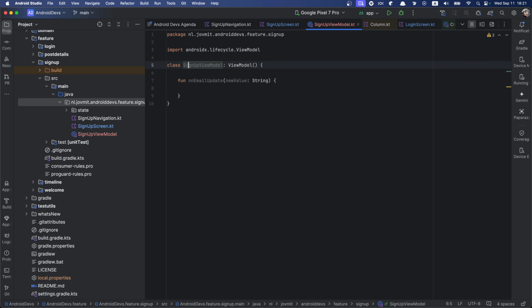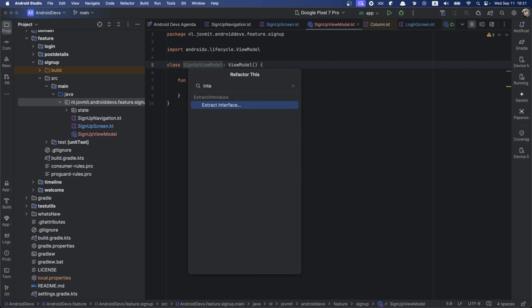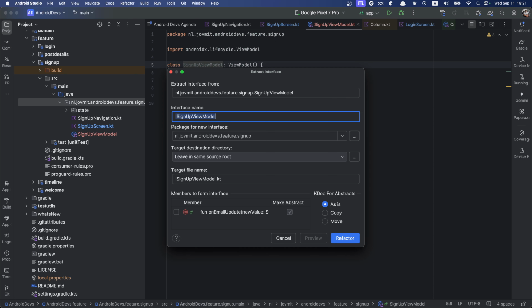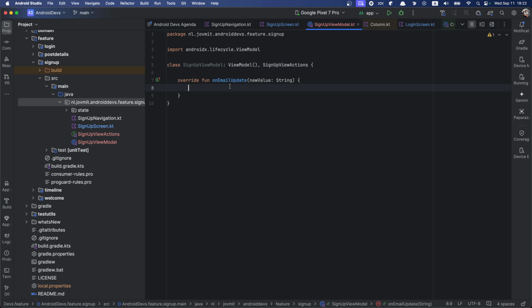Then we can do extract interface on this into a separate file, select which functions we want to be extracted, and call this SignUpViewActions. Not sure if that's the name I want, but cool.